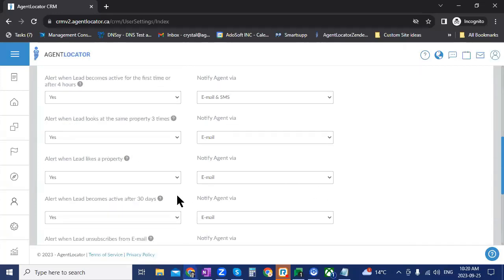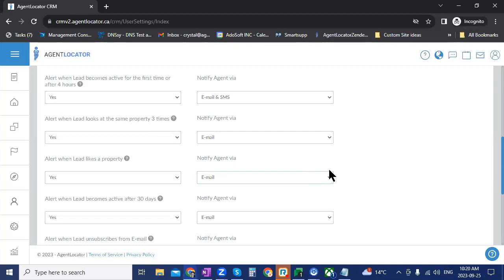The alert when they look at a property 3 or more times, this is something that we do suggest you have, because it allows you to be a little bit more proactive with your leads. Standard behavior is that somebody typically looks at a property maybe once or twice, right?